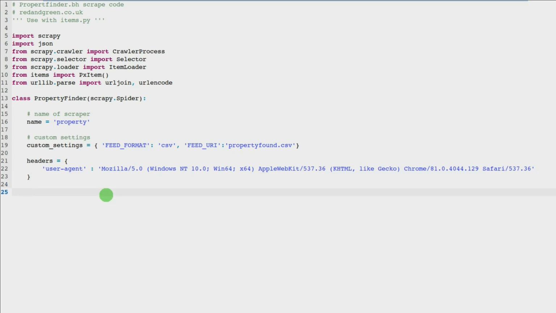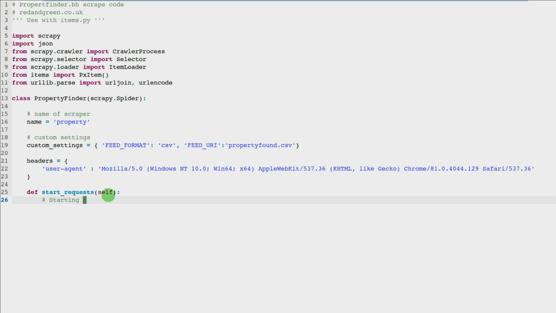So we've set up the class. Next we will use start requests, which runs by itself if you don't explicitly specify it. However, we want to specify it because we want to specify the first page, and then all subsequent pages will be handled with parse, because parse will then be processing the next link and getting the page number from that. So let's do def start requests self. So it's just the self argument. There's no others.